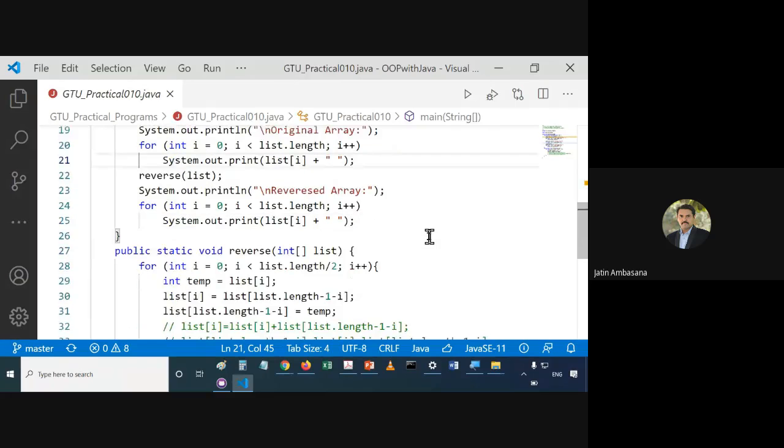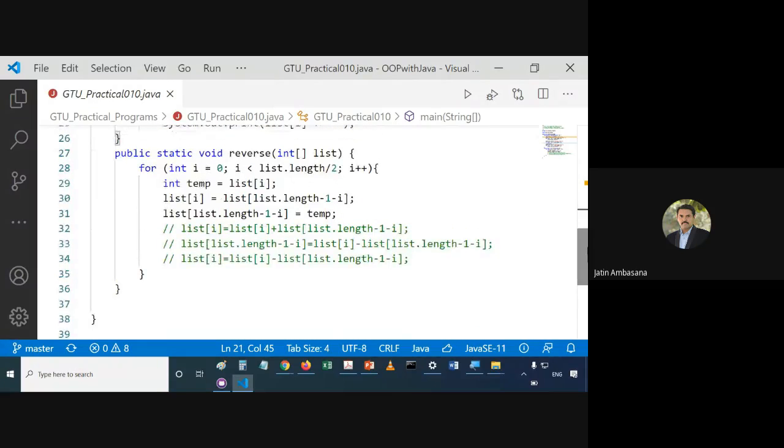After the reverse method finishes, we simply print the reversed array. So let's check what happens. Here we pass the list array, which gets passed to this parameter over here, which has the same name, list, and the control is passed to this reverse method. So what happens to that particular array? We know what happens when we pass an array into a method. The value of the reference variable is passed. So this reference also starts pointing to the same array.